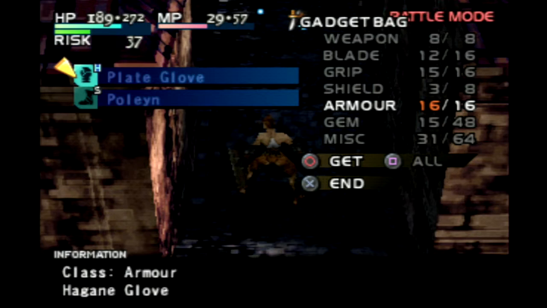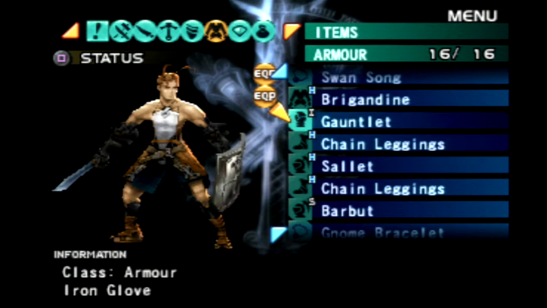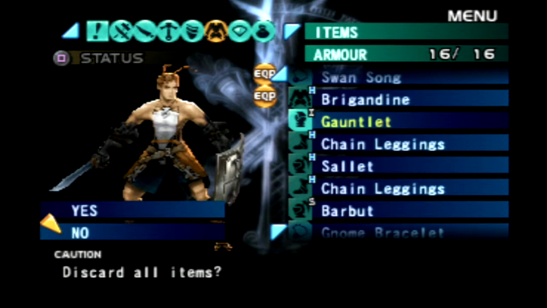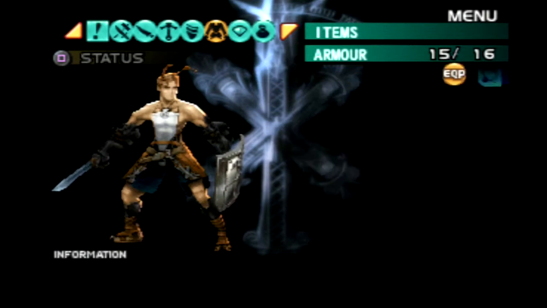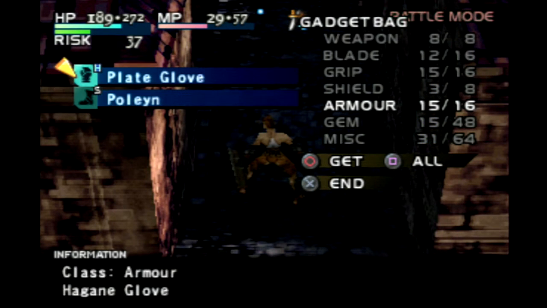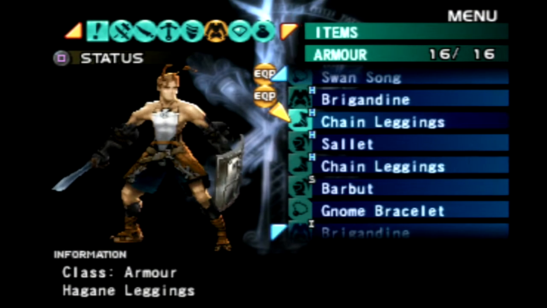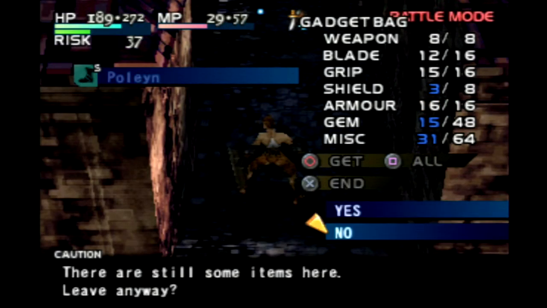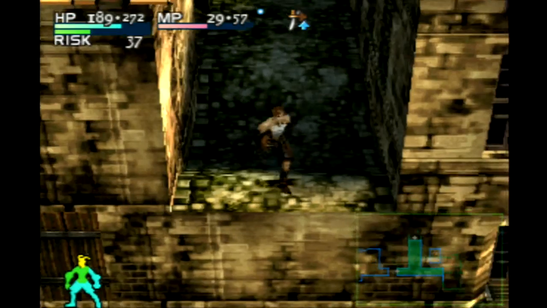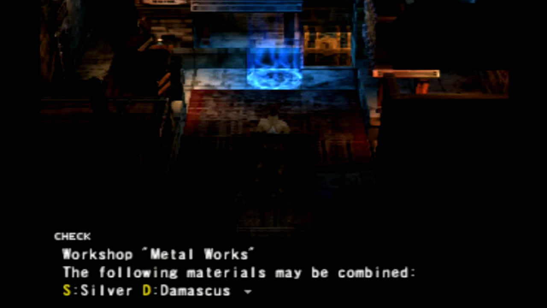Oh crap, I should have put some stuff away. They're quite good. That's quite good, I think. Let's put away the iron gauntlet at least. Oh, come on. I'm not sure what the silver's like. Yeah, I should have to leave it. I'm going to go and put some stuff away actually, thinking about it though. Even if I can't do much with it, I should probably make some space.